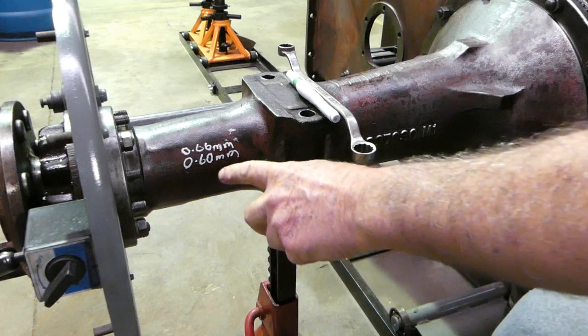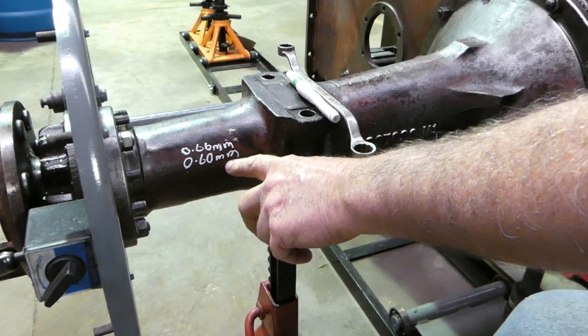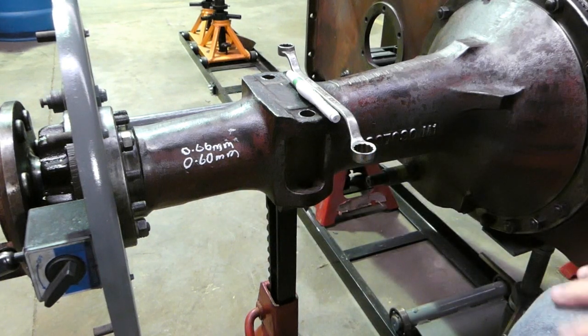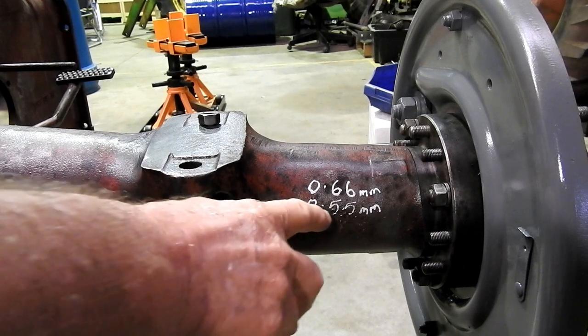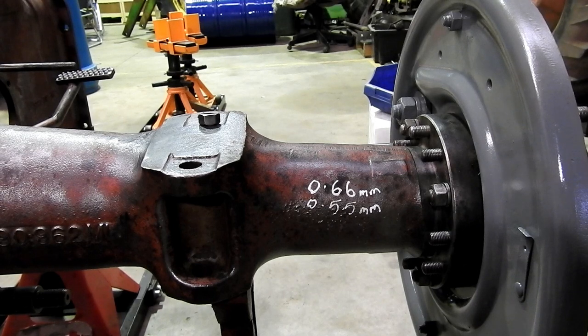Well, if we look on the left-hand side here, we have 0.66 to 0.60 millimetres. And on the right-hand side, we have 0.66 to 0.55 millimetres. So if we want to get 0.16 out of our adjustment that we have there already, we need to remove some shims. So we have to actually work out what shims we have and what shims would do the job for us with what we have here.